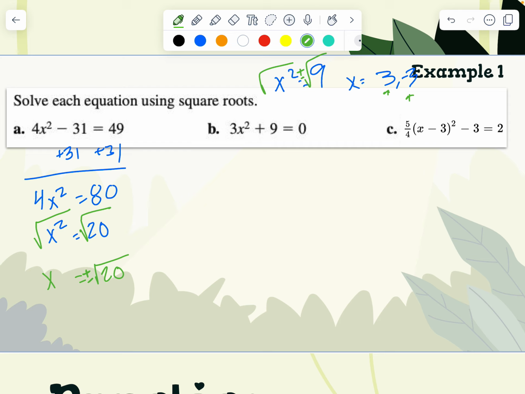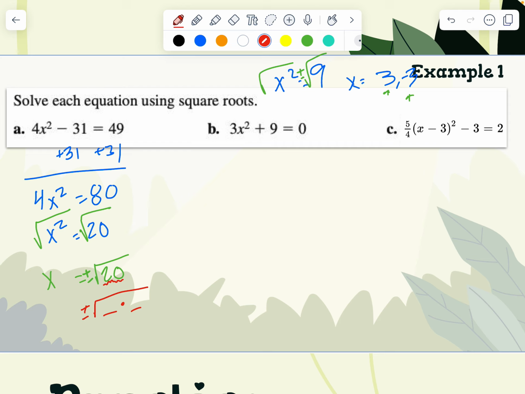Now, another thing that you saw in the big ideas was how we simplify square roots. We simplify square roots, in case you didn't get it, by breaking down the number in the square root to be a perfect square times another number. Remember, our perfect squares are 2 squared, which is 4, 3 squared, which is 9, 16, 25, 36, 49, and so on. 3 times 3, 4 times 4, 5 times 5, 6 times 6. All those are perfect squares.